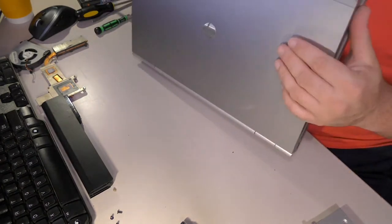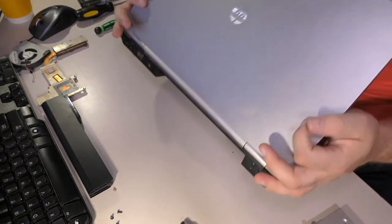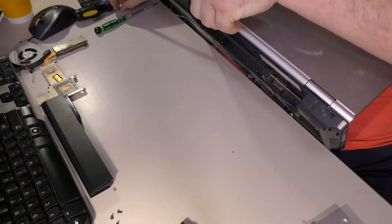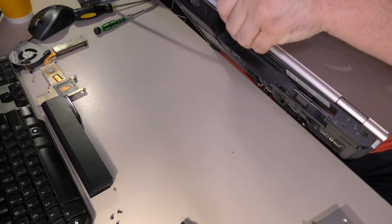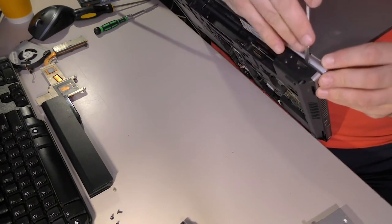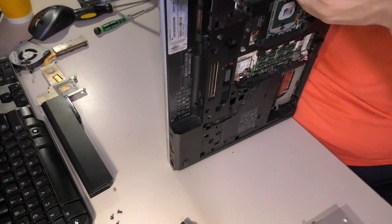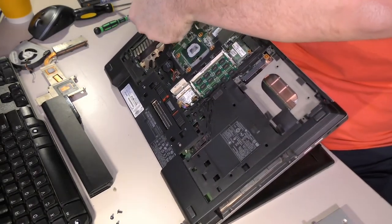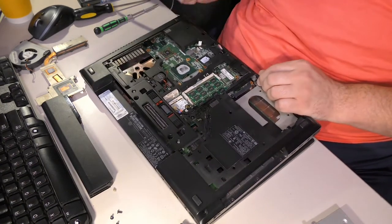But what can we do here? Are the hinges loose now? What's going on? We are getting some separation, it looks like. Over here near the modem port, I see a seam. Oh, look at that. Also, a computer with a dial-up modem. Yeah, like if you enjoy dial-up. I don't. Never did. Cable internet was awesome, and my worst nightmares have been confirmed. So yeah, this is one of those computers.